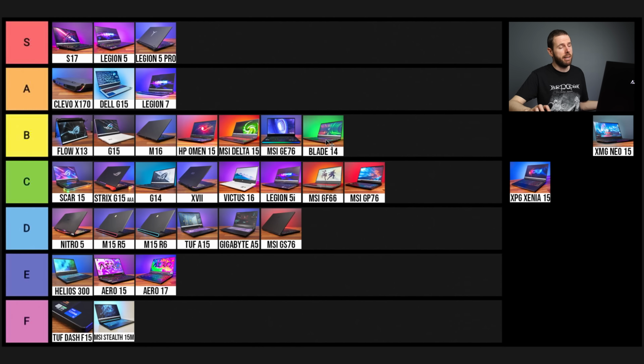The G14 and the Blade 14 are the only 14-inch gaming laptops I tested this year, but the Blade 14 impressed me way more. It's got an 8-core Ryzen 9 5900HX CPU, and it goes up to NVIDIA RTX 3080 graphics. Now, obviously it does have a lower power limit in order to fit that in a thinner 14-inch chassis, but the performance was actually pretty decent all things considered, and it did significantly beat the G14, which tops out with an RTX 3060. Plus, no one's forcing you to buy the 3080 version of the Blade. You could always get a 3060 one as well.